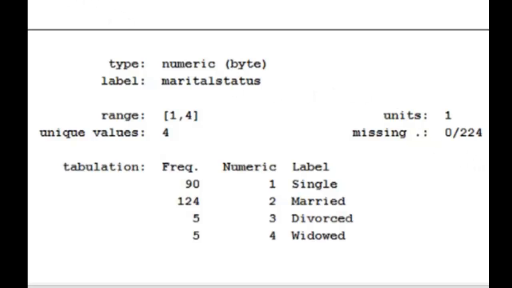What I really love about codebook and why I decided to include it in this tutorial is that it can show you the number of missings. In this case, no one had a missing marital status, and as you can see, the numeric values of marital status and the frequencies are here along with their labels. Codebook is a very nice way to have a general overview, numeric overview of your variable. Again, it shows you the frequencies, the values, the labels, and if there are any missings.